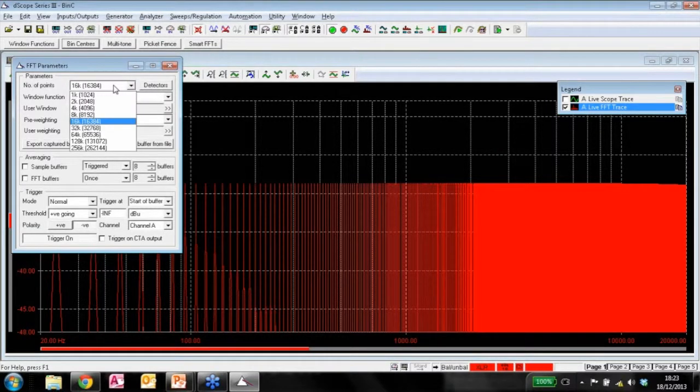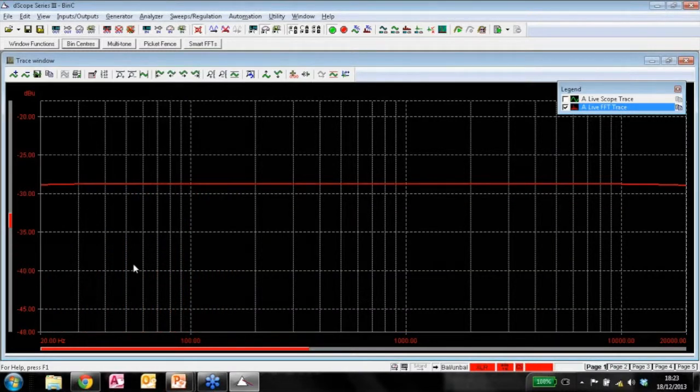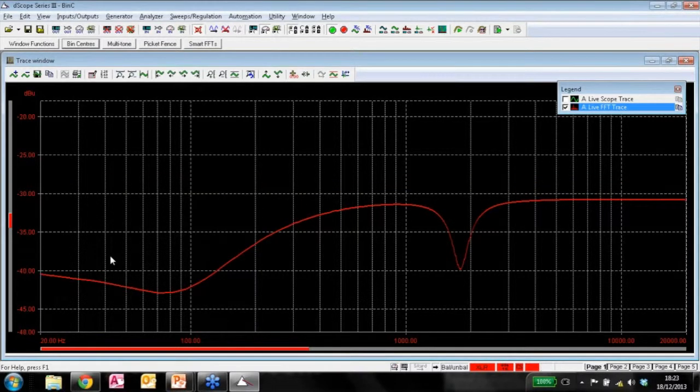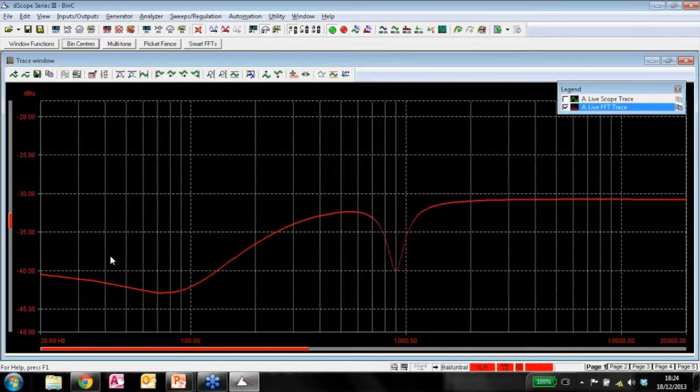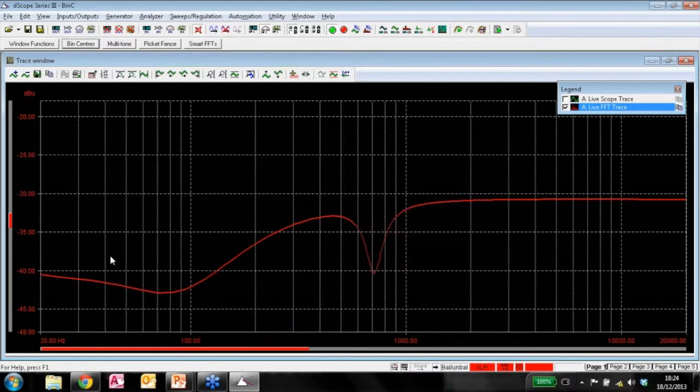So now if I switch this back again to the right amount of FFT points, you can see our joined up line. And I'll just engage my EQ here, and you can see now how fast it updates, because I'm tweaking this EQ in real time. So the bin centers frequency response is a very good technique if you've got something with any kind of filtering or equalization, where you've got a lot of settings to check on a production line, where you're trying to do it as quick as possible. It's a very good technique to use in that kind of situation.